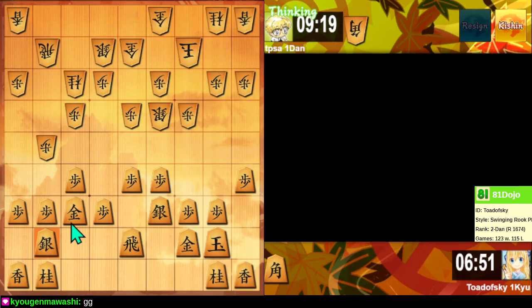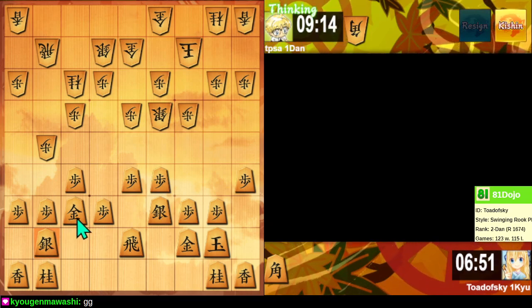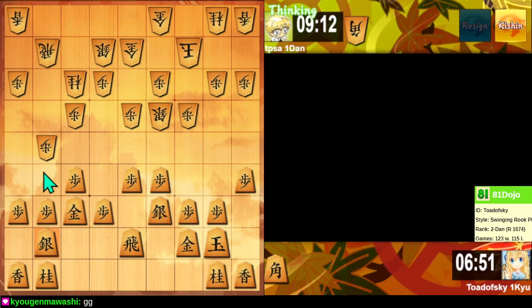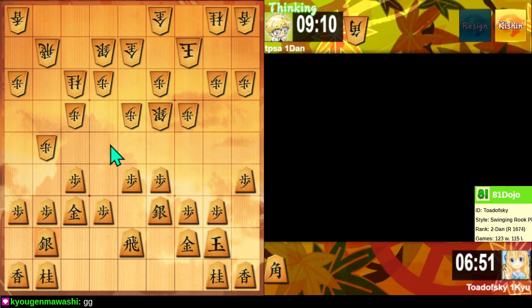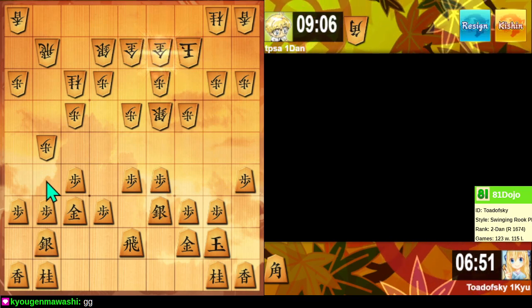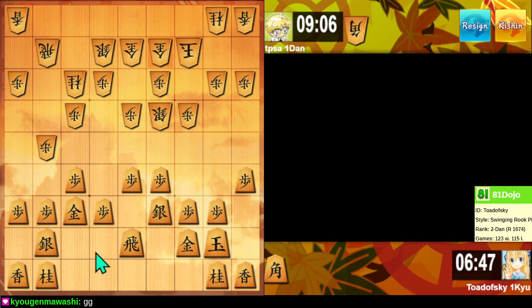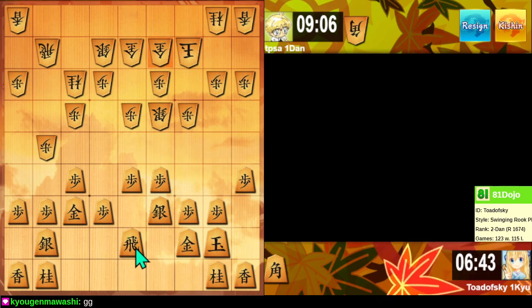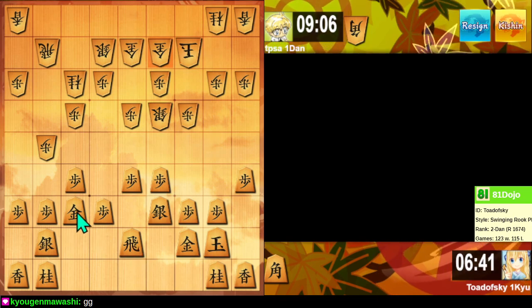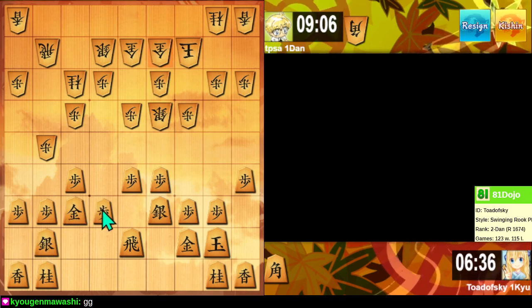Okay, so I've played that with tempo loss, but it seems okay. What has me concerned is if the knight advances and if my gold retreats. If we exchange here, and then if I kick the rook, they have this. They might have a bishop rook fork at some point. I'm not explaining that well, but I need to keep moving.